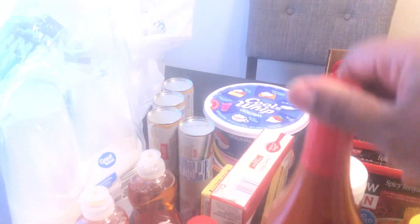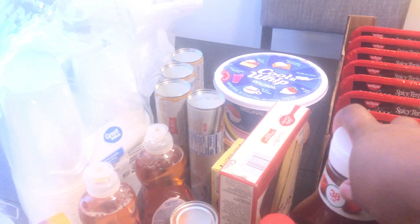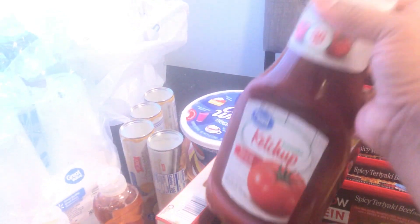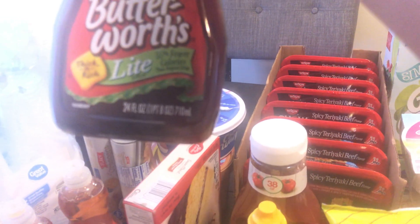I already bought some of this hot sauce and I went back for two more again. I don't buy the other hot sauce because they've gone up on the price — and that's crazy. I got some Great Value ketchup; I don't really care about certain condiments being off-brand because it all tastes the same to me. I got some more mustard.